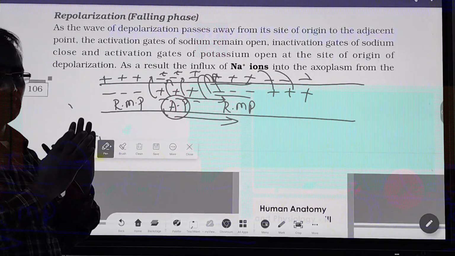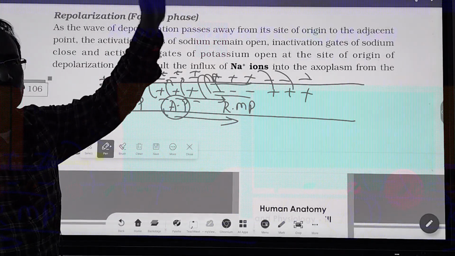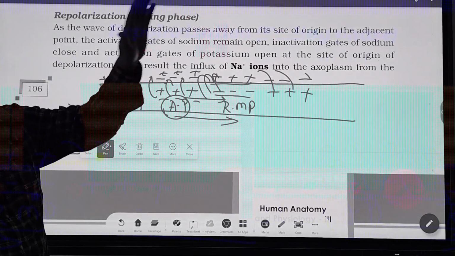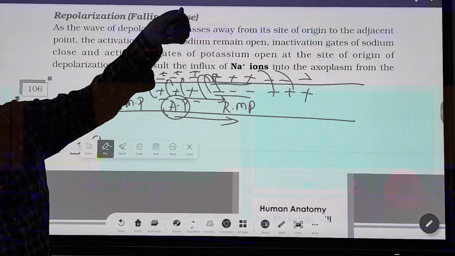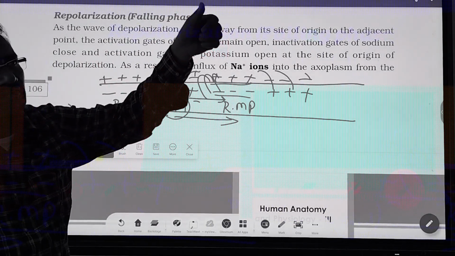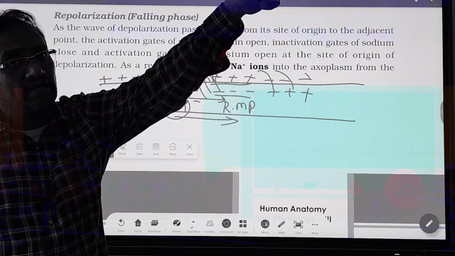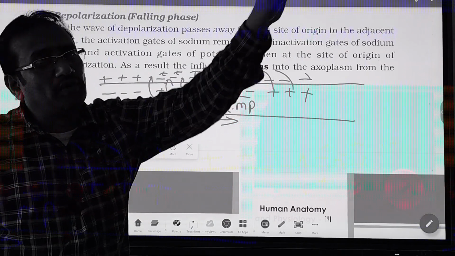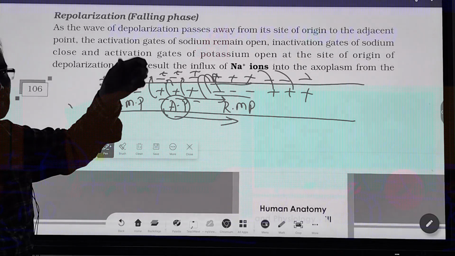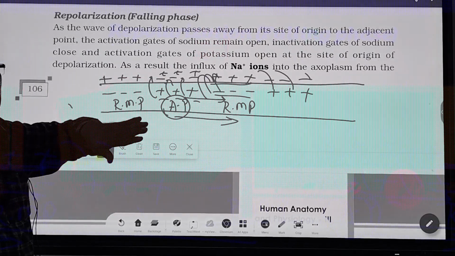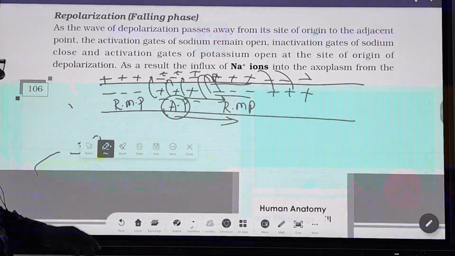So repolarization, polarization and resting membrane potential are all along the length of the membrane. And if you look over a long distance, what you are seeing is that when an ant bites, outside negative, inside positive is created. The information is moving on. That is called the dipole. But before it, there is a resting membrane. The resting membrane is once again depolarizing as it goes in that direction. From the starting point, repolarization is taking place. Repolarization means outside positive, inside negative, once again created from the back side. This is called repolarization.